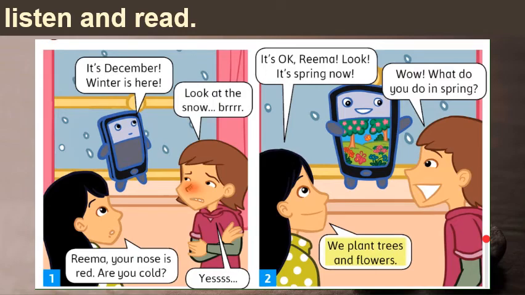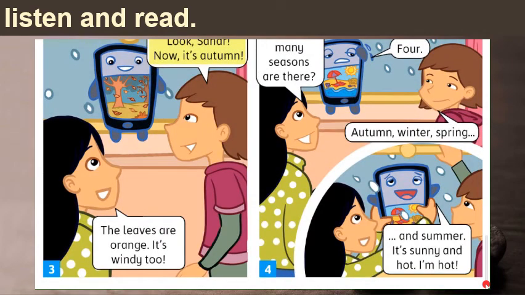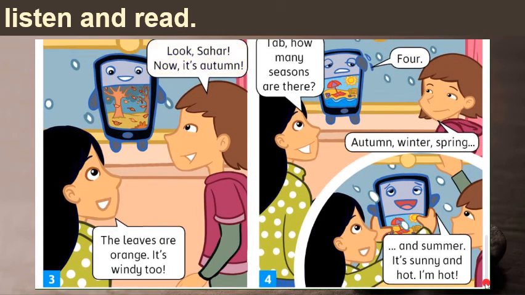We plant trees and flowers. Look, Sahar. Now it's autumn. The leaves are orange. It's windy too. Tab, how many seasons are there? 4. Autumn, winter, spring, and summer. It's sunny and hot. I'm hot.